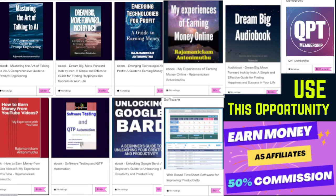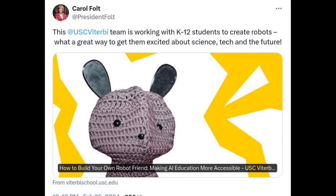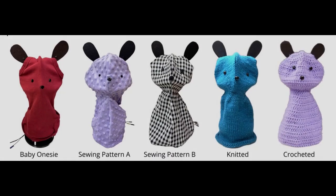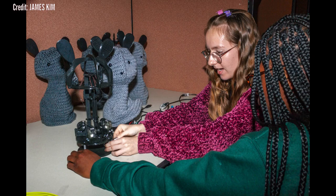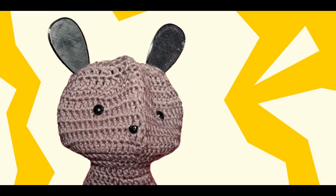Hello everyone, welcome to QPT. Researchers developed a new open-source platform to help students build their own low-cost robot companion from scratch. From smart virtual assistants and self-driving cars to digital health and fraud prevention systems, AI technology is transforming almost every aspect of our daily lives, and education is no different.